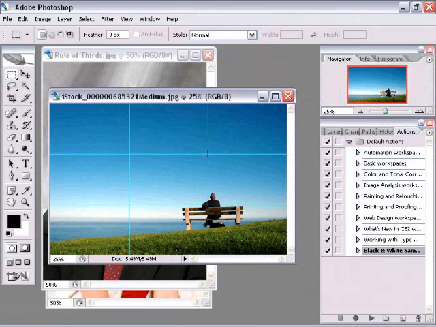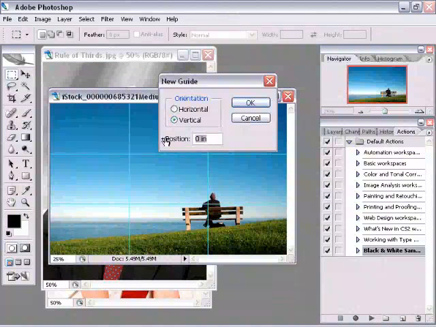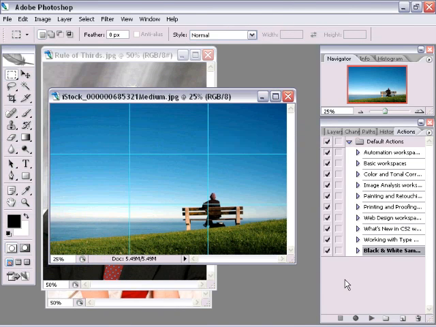And the reason why this whole discussion stems from when you create your guides, and that's these little green things you see here. When you create your guides, you go to View, you go to New Guide, and you set it up to 33.3%, and then 66.6%, and you create these guides. Well, if you use this on another sized image, what happens is your action remembers exactly where it put that guide.